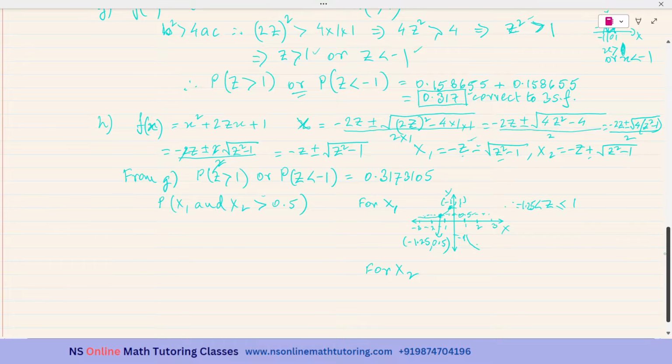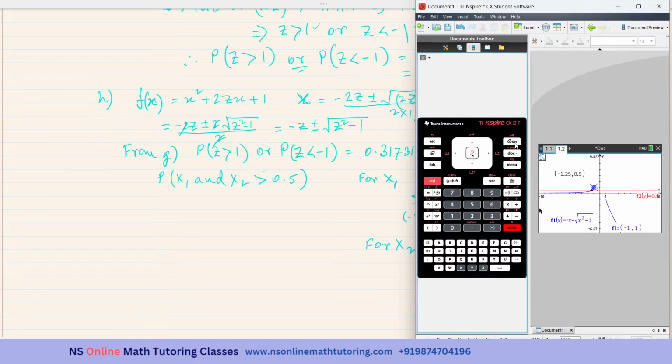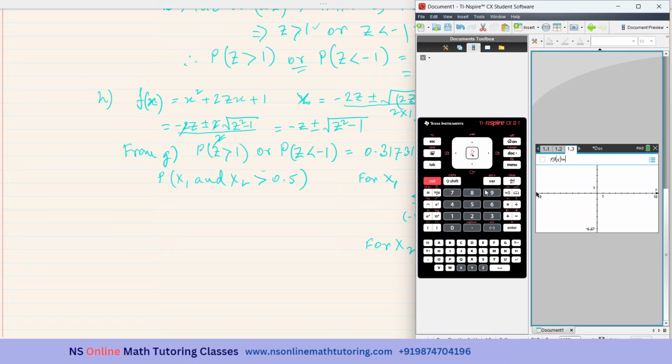It will be a plus sign in between. That is the only difference. Okay, so let us move to this, and I'll be taking another graph sheet, graph page. So it is negative x, and this time it is plus sign in between. And it is x square minus 1.